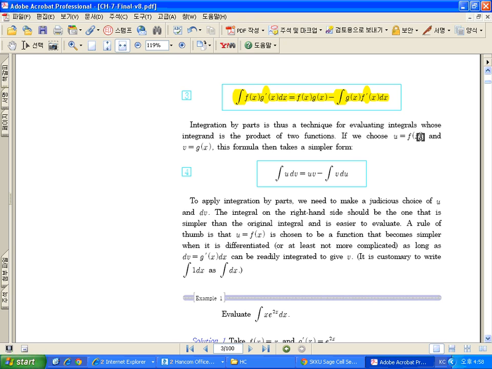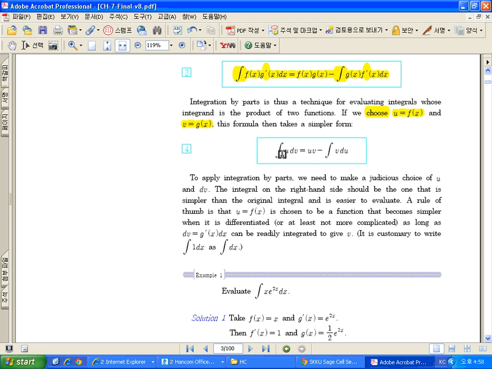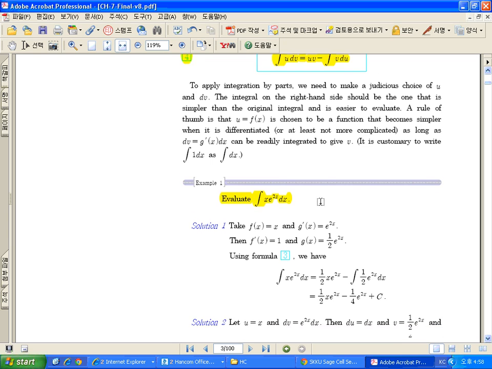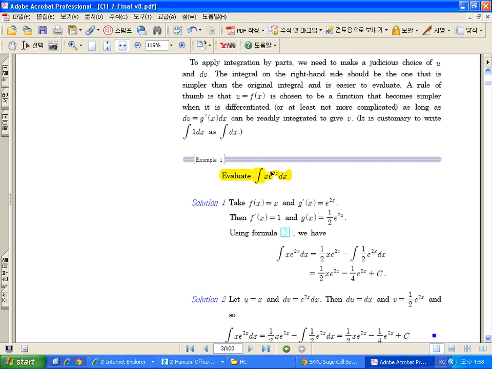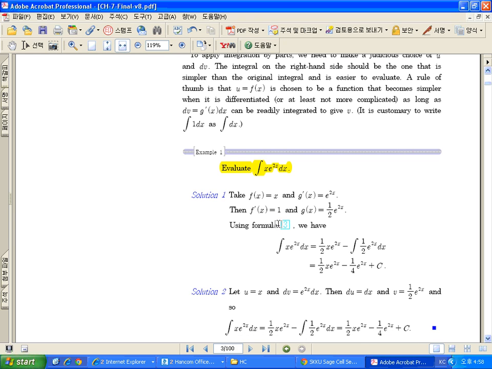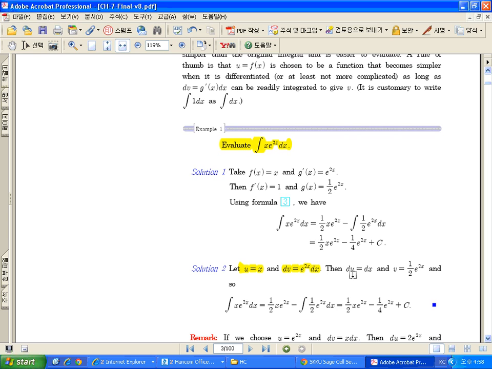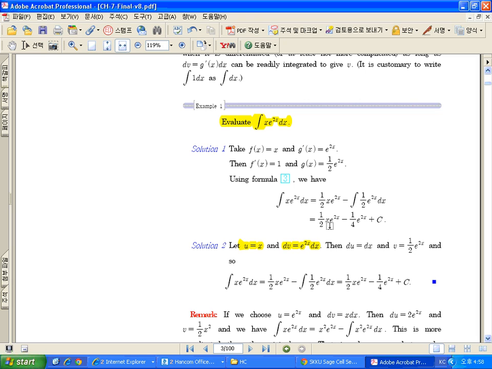If we simplify it by substituting f of x as u and g of x as v, then that can be written in this way. I call it equation number 4. Integral u dv is equal to uv minus integral v du. So when you integrate a function like this, if you let one be u and the other be dv, then you can easily use the integration by parts, like you see.